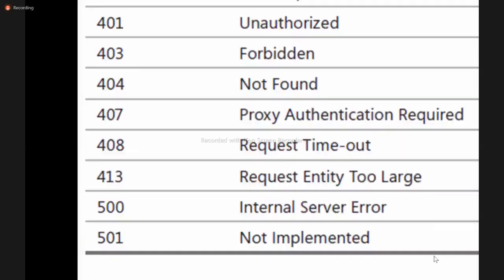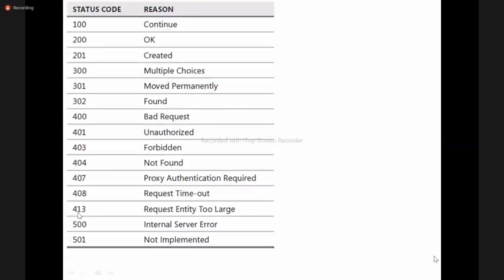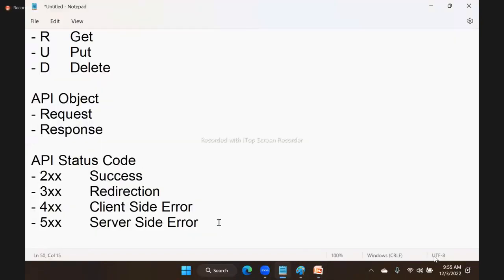And 500 is related to server side problems, in case any server side issue is there. So internal server error, not implemented. These are major. There are so many error status codes. I have given a program now. So you can write that program and get the list of all server side codes and their meanings. These are the basic codes.